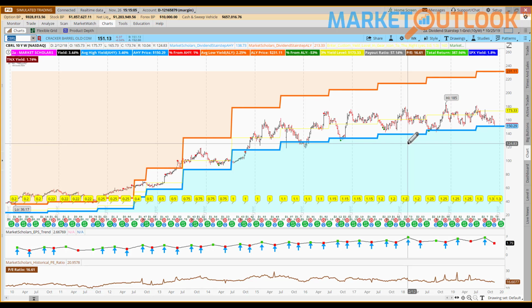But anyway, as you can see, this stock, every time it touches the blue line, tends to establish some support. You can see that it was over here below the blue line for a brief period of time in 2014 and then rallied. Came back down to the blue line right here and then rallied. Came back down to the blue line and rallied. Came back down to the blue line, put in that oversold cluster signal there as well. That's what that little green dot means, and rallied. And then it came back down to the blue line a couple of more times here in 2018. One of those times it was also giving us one of those oversold cluster signals right there, and then rallied.